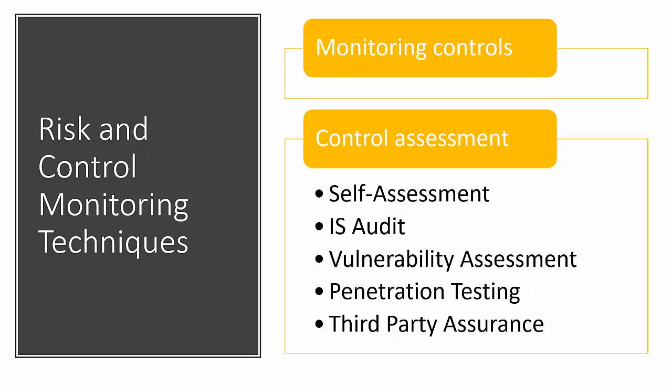Sometimes we also go for third party assurance. For example, we involve third party auditors to conduct an audit of my organization. Let's take an example. I have an auditor in my organization who does the audit for our processes, but sometimes under peer pressure, he will not be able to provide independent reports. So in that case, we involve an external auditor who is not part of the company. He conducts the audit and provides me independent assurance about what is happening. Examples are 27001 audits, PCI DSS audits, COBIT audits, and that basically brings more confidence among the stakeholders.